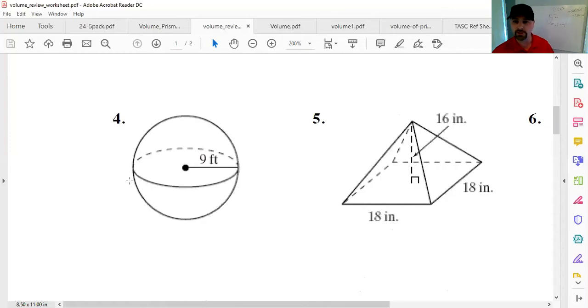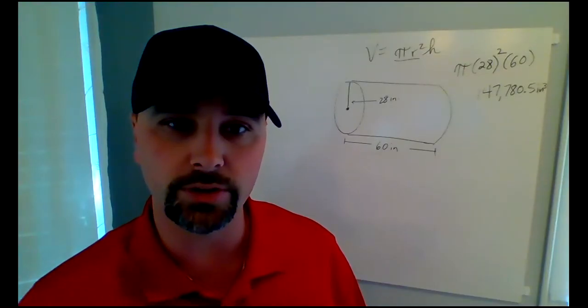Then I want you to try to fill the formula in and work through it. It might be a little bit tough because you got to deal with the fraction 4/3. So let's see what you can do. Then go ahead and come back to the video, okay? Go ahead and do that.